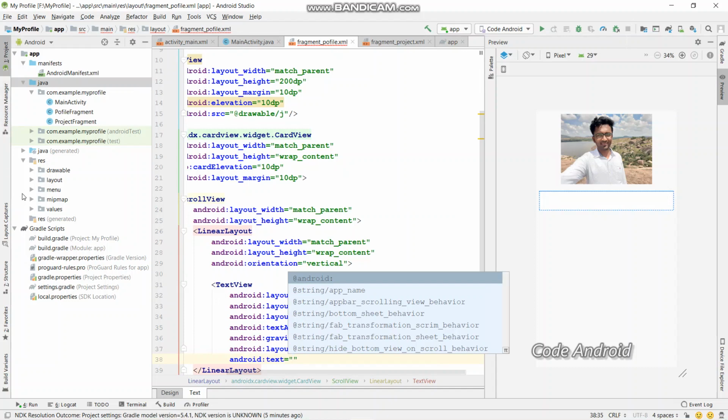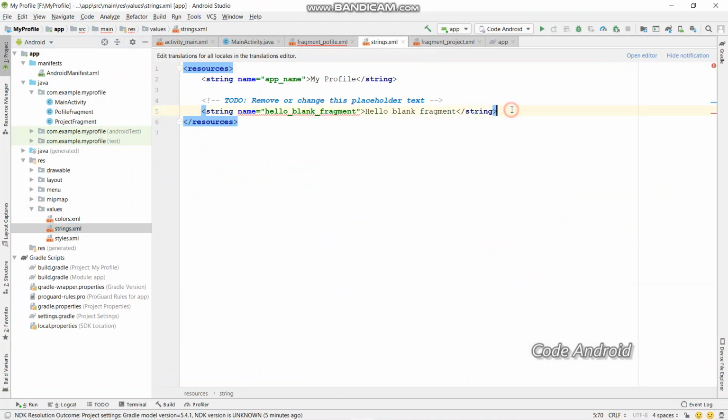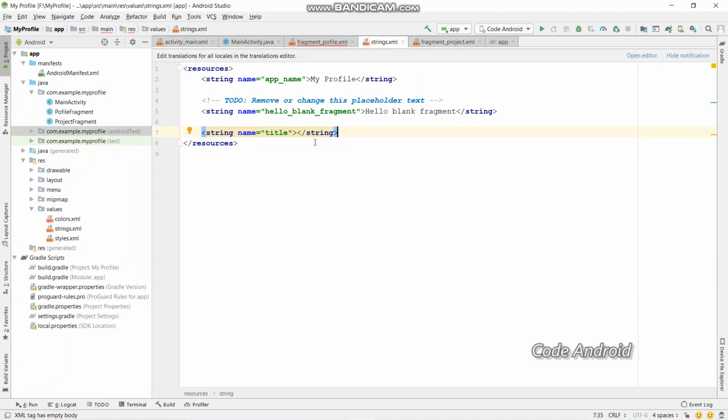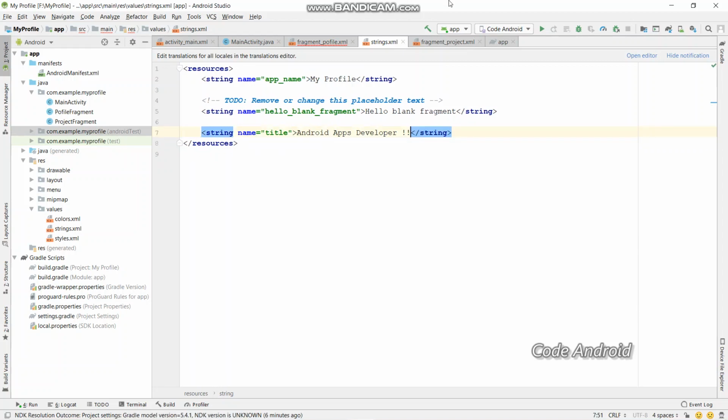go to resources, values, then strings.xml. Add one more string, and name it as title, and type whatever text you want.